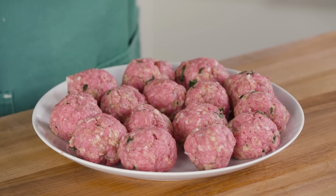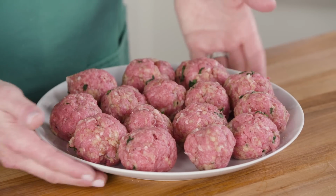I've got my 15 shaped meatballs and stuffed, and I need them to set up a little bit. It's an important step not to skip. So I'm gonna put them in the fridge for a minimum of half an hour, but you can actually do it up to 24 hours.